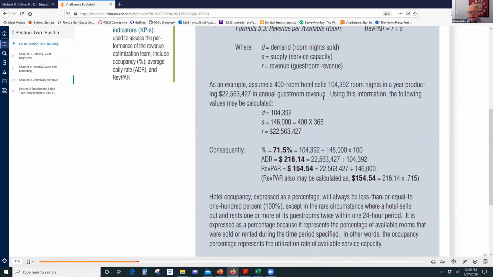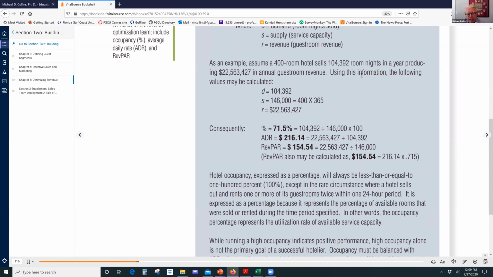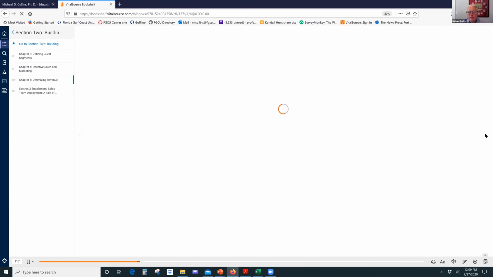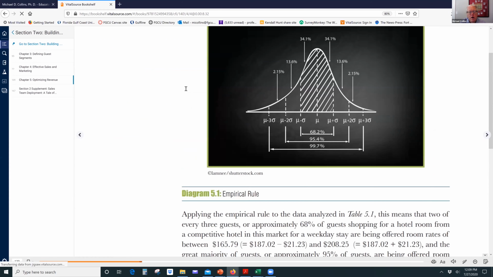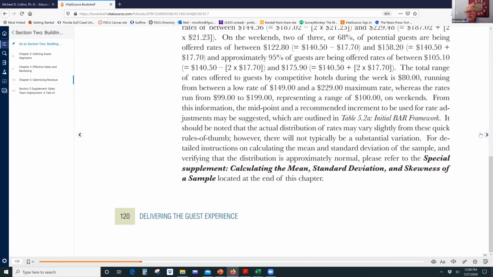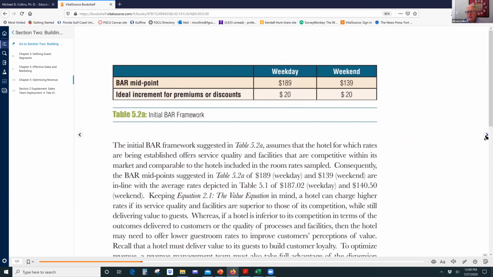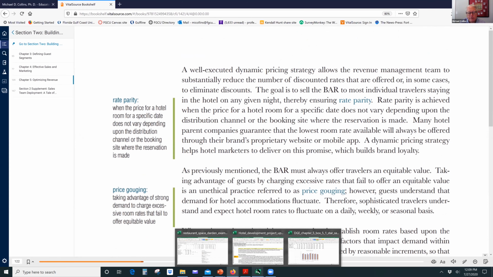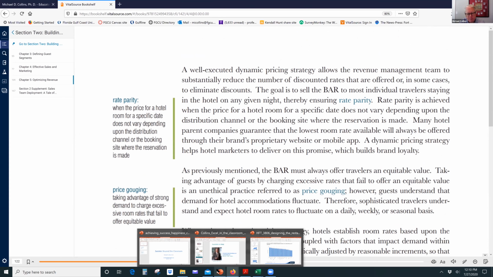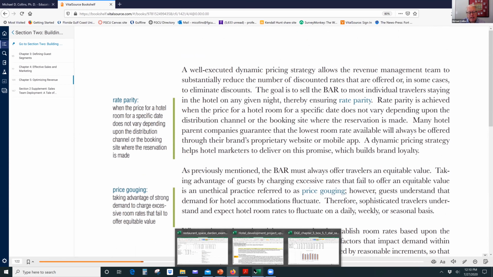So I have all this information in Excel format available for every single quantitative example in the textbook, every single chart that I use in the textbook. I think I have some forecast data in here, etc. Anyway, there's that empirical rule. All this information is available. In fact, that's where I got the information that I displayed earlier. I have the examples so that faculty members can actually show students the data that's in the textbook on an Excel spreadsheet and how those numbers were calculated, all the formulas, et cetera.